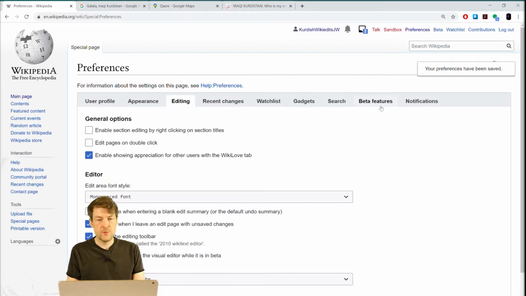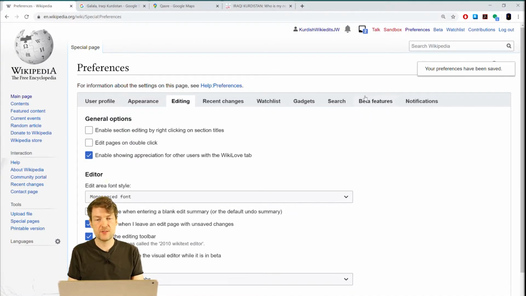The other thing that I would personally turn on when I create a new Wikipedia account is the translation tool, which is a very useful tool that can be used to translate Wikipedia articles from one language version of Wikipedia where they do exist into another language version where they don't already exist. And that is still a beta feature at the moment.